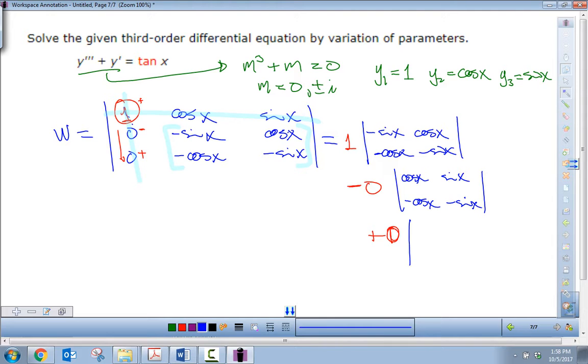And then after you cross out the row and column in which that belongs, you're going to have cosine x, sine x, negative cosine x, sine x, which again doesn't matter because it's going to be 0. So negative, negative, negative, negative, so this is just going to be 1. So negative sine squared, or positive sine squared plus cosine squared is 1.